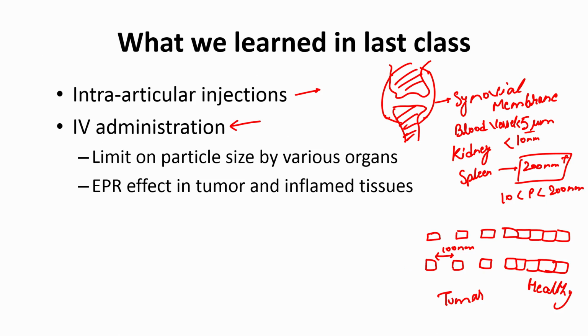Because of that, if you have size ranges between 10 to 100 nanometer, you will have a much higher efficiency of delivery, and this is called enhanced permeation, because they will go here but not here. And then this tumor microenvironment also has a very poor lymphatic system, so it can't really clear things away once they go in, and that is enhanced retention. Which is nothing but the EPR effect. That is something you can utilize quite a bit, as seen in the literature.